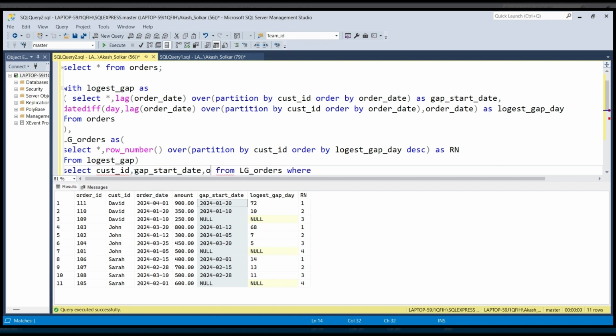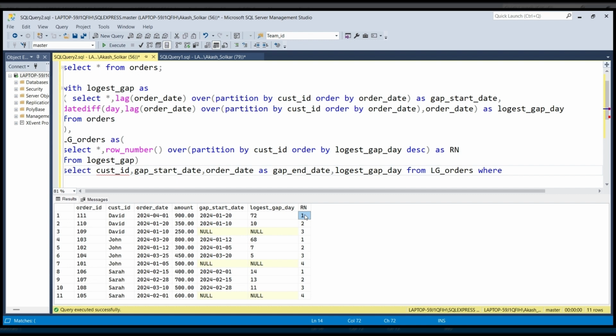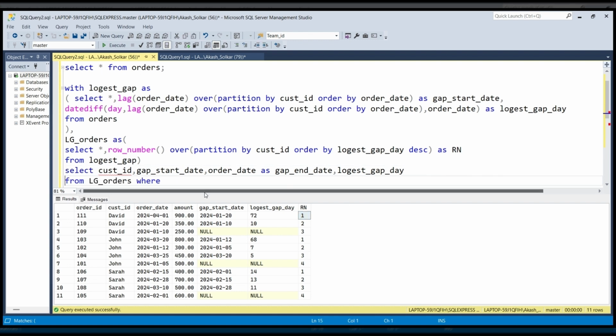Third is the order date, as gap end date. And fourth, what we need is the longest gap day. How will we get the longest gap day in this query? If we select row number as 1 in the where clause, where rn is equal to 1, we will get the longest gap date.